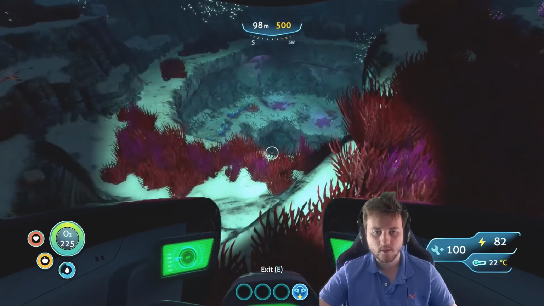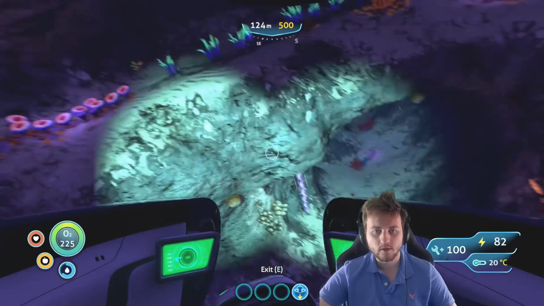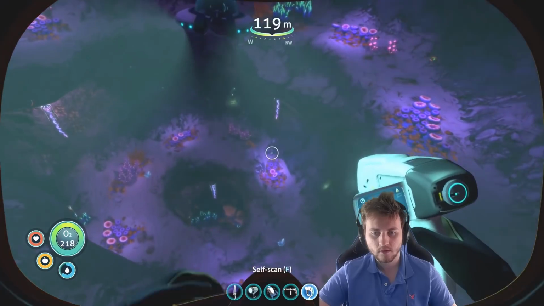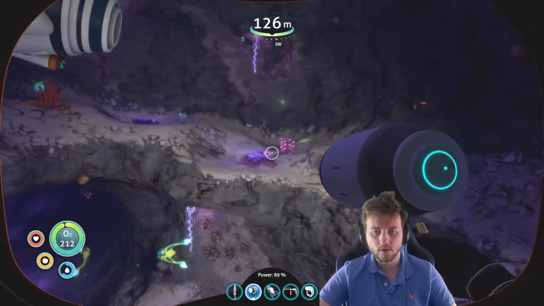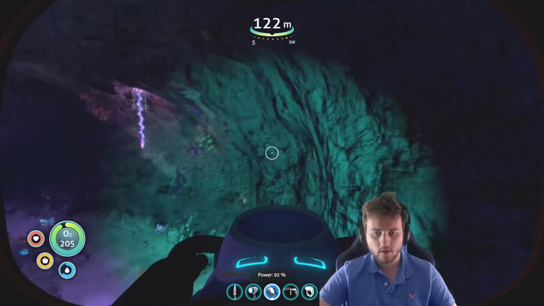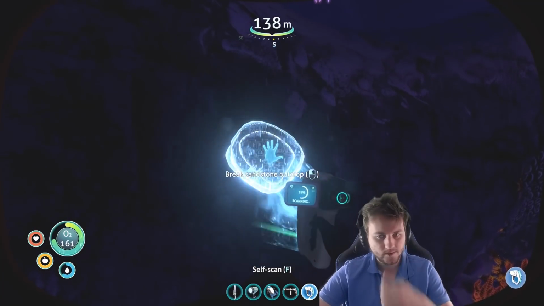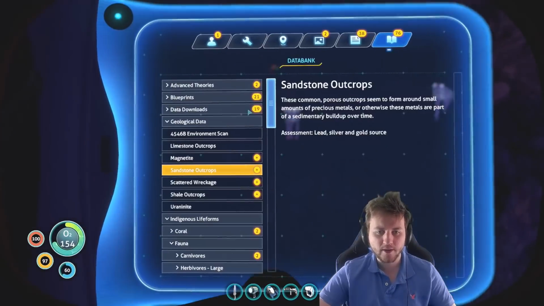What is this? Found a little tunnel, kind of. Looks pretty cool. What is this? Can I scan this? This area looks pretty cool. A lot of sandstone deposits here. Does this lead to the Leviathan stuff? I haven't scanned one of these yet, so I'm gonna go ahead and scan it. I'm gonna see what it has to say.